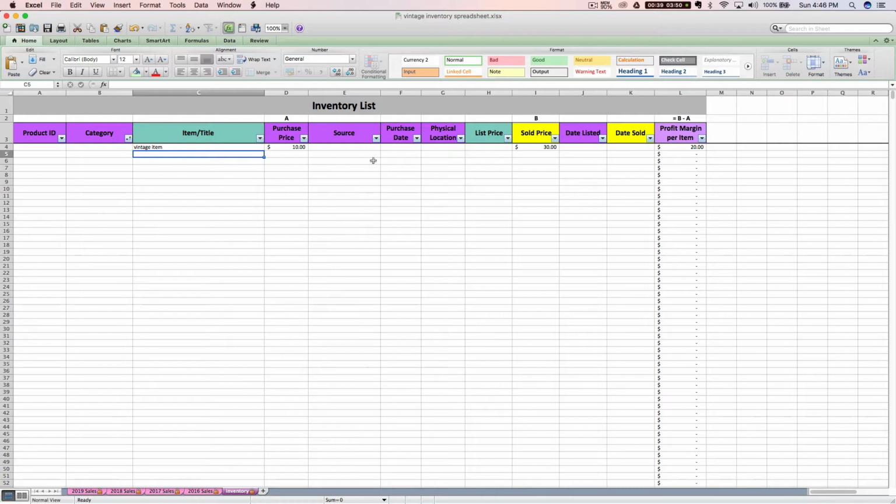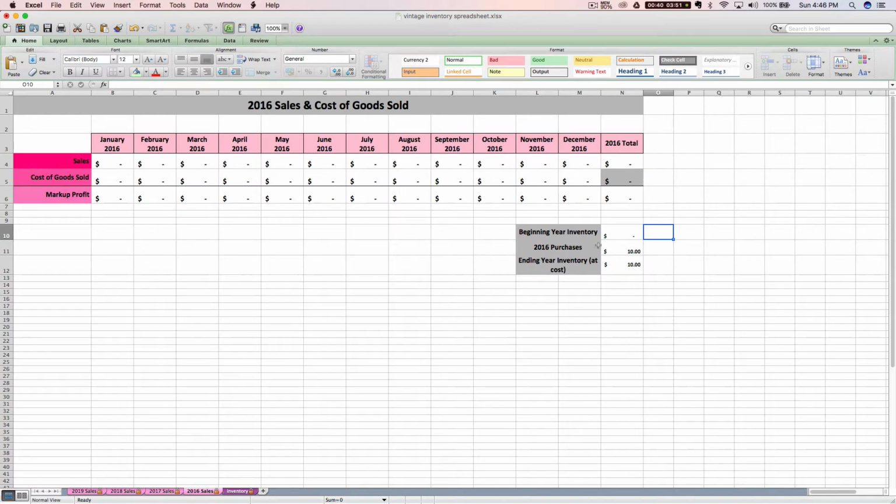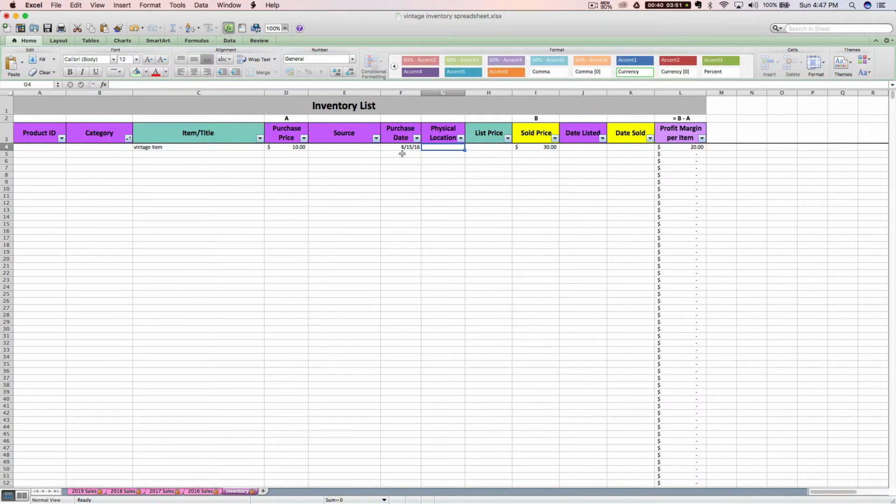All right, now a quick note about the dates, and I will cover this more when we discuss these sales tabs. You want to make sure you're entering a purchase date here, because this is what tells your sales tab to include the purchase price of that item in this 2016 purchases row. All right, these are important numbers for your tax return. You're going to need to be able to report how much you spent on inventory this year, and this cell is all based on the dates that you're entering here. So if you leave this blank, if you don't enter a purchase date, nothing's going to travel to those tabs.